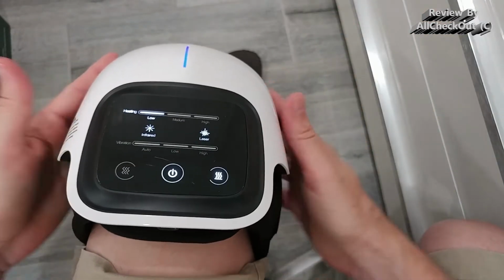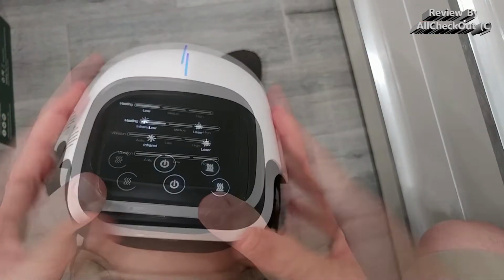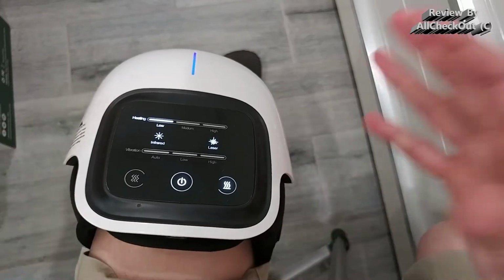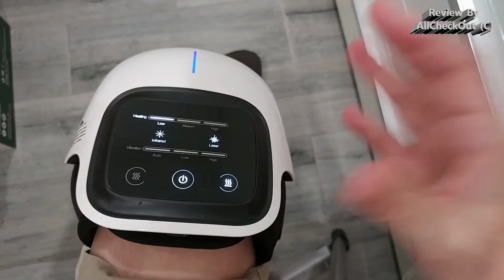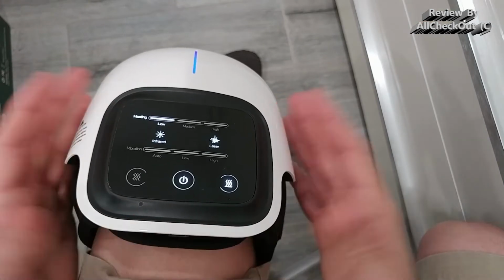So I would say this is surprisingly good. I was a little bit skeptical at the beginning, but I would say this is as good as it can get in this class for automatic knee therapy and massage. So I can highly recommend it.